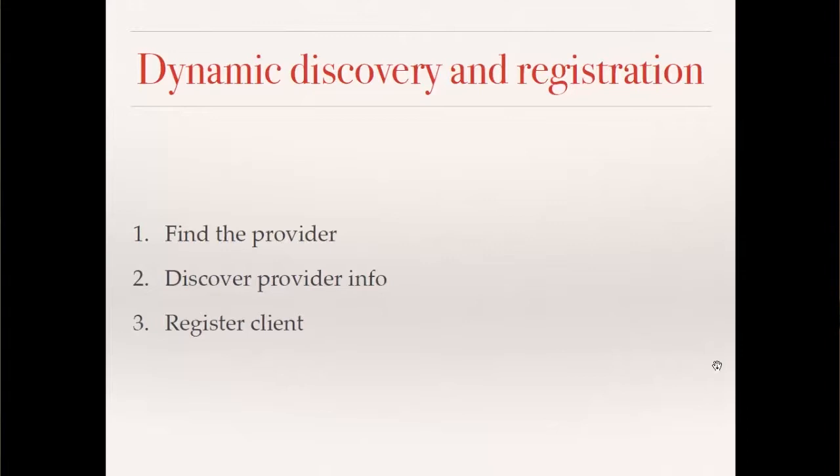In SAML, what you base this where are you from list on is a metadata file, a file that contains information about all the IDPs that the service knows about. There isn't any such file in OpenID Connect. There is no metadata file which contains all the IDPs, or rather OPs, which is the correct name in OpenID Connect terminology. So you have to do it in a different way.